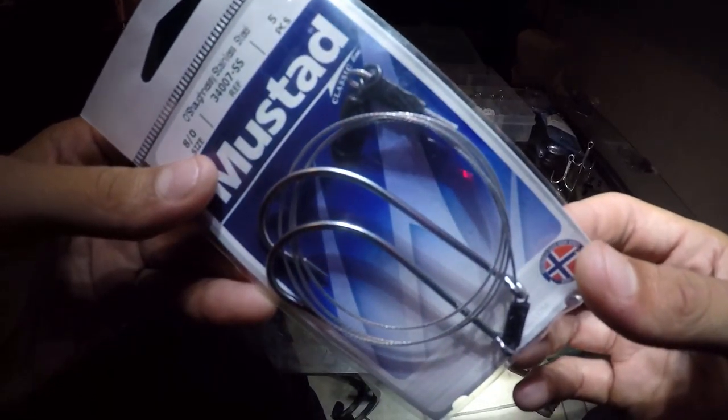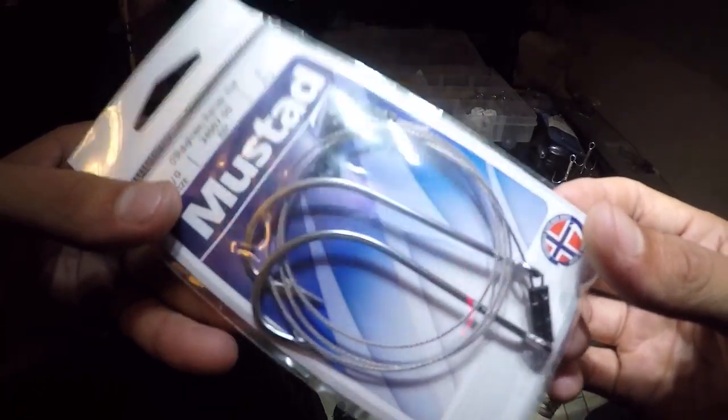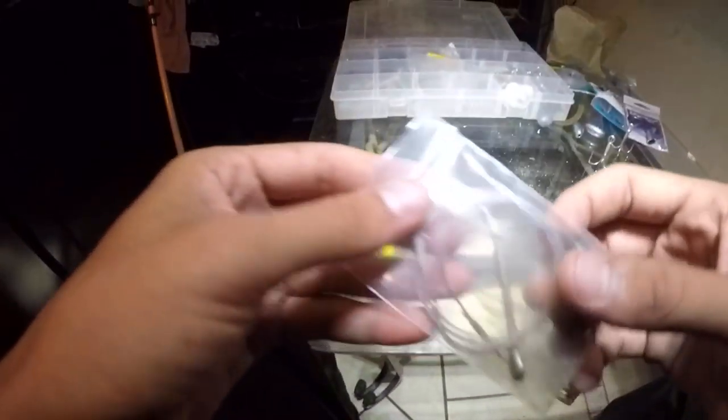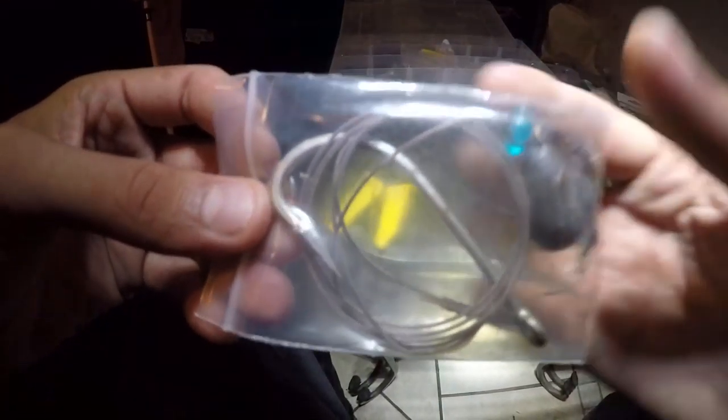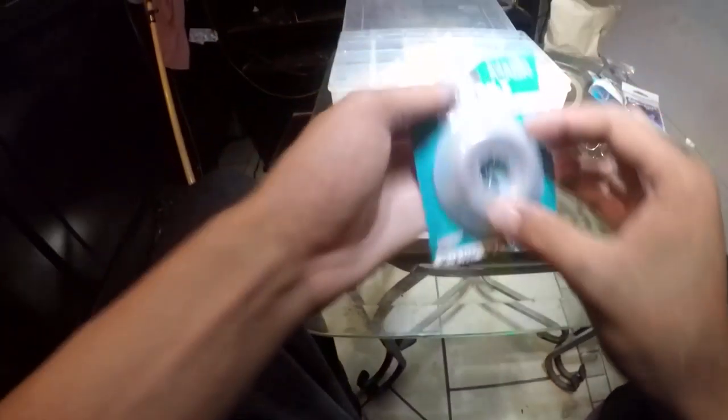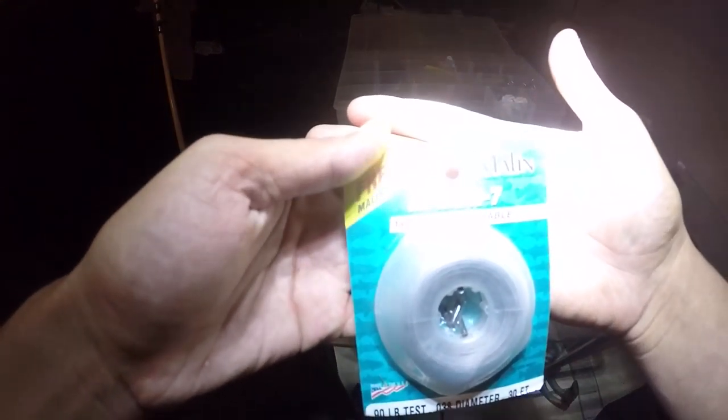This is also made by me. I just put it in this bag. This is a double J hook, Mustad hook. This one's a J and a treble, single J hook. This is not how I like to put my weight on my leader. My buddy made that one. See what we're rocking with right here.